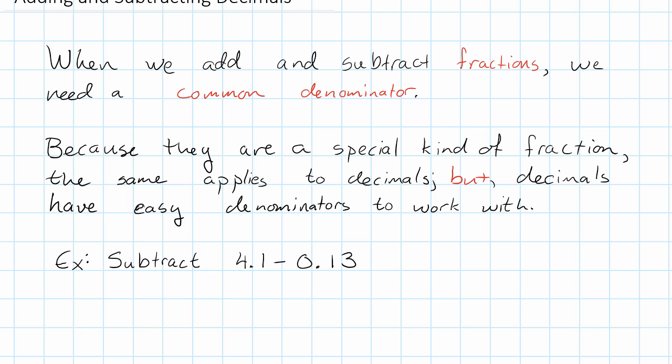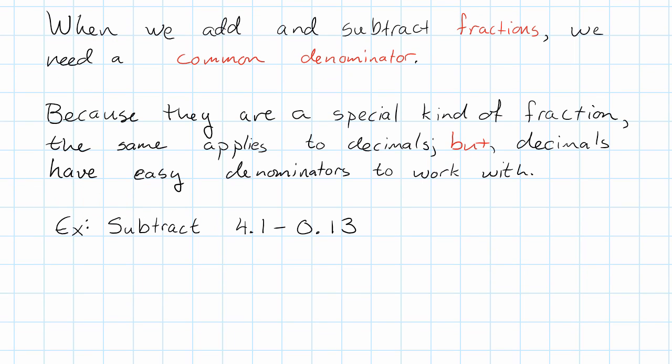Let's say we want to subtract 4.1 minus 0.13. First, I'm going to do this with the curtain pulled back, just in terms of the fractions, and then once we see what happens with the fractions, let's see if we can develop this into a rule for decimals left in decimal notation. So 4.1, the numerator is 41, right? Just these digits without a decimal point. I see one digit after the decimal point, so I want one 0 in the denominator.